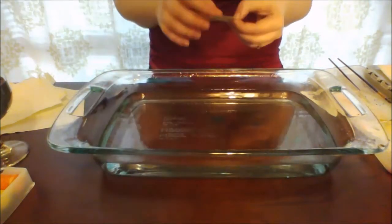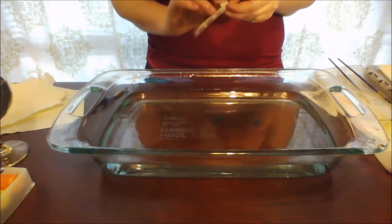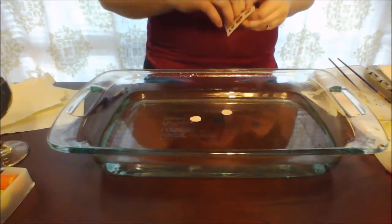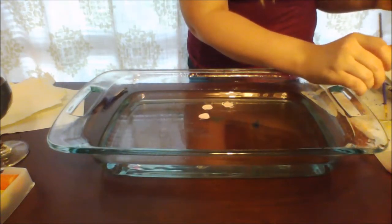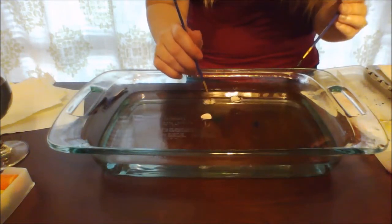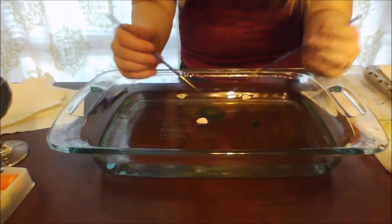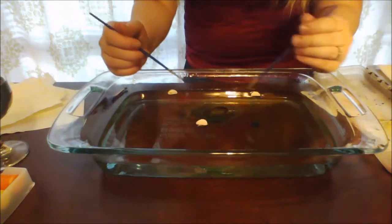Some other things we can do is take these little papers, these little dots here, and set them right on top of the water, a little bit near each other in different spots. Again, you're going to take your paintbrushes and dip right on top there, and just go back and forth. They do move around a little bit.